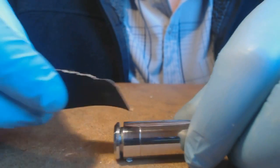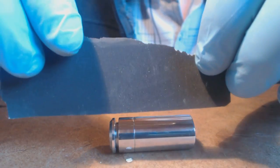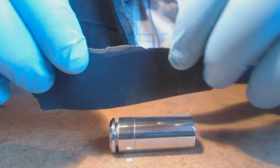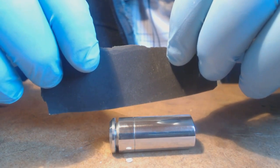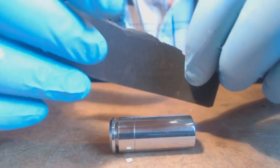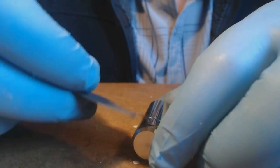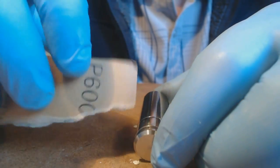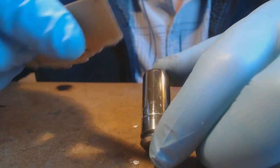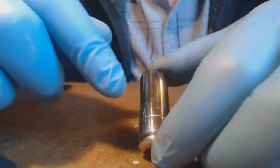Now, I would always advise that you leave your wet and dry paper in a small tub of lukewarm, soapy water for about an hour before you start. It just helps, and it actually makes it easier to work with. And you always want to keep your wet and dry sandpaper nice and wet when you're working on the surface because this aids the sanding.